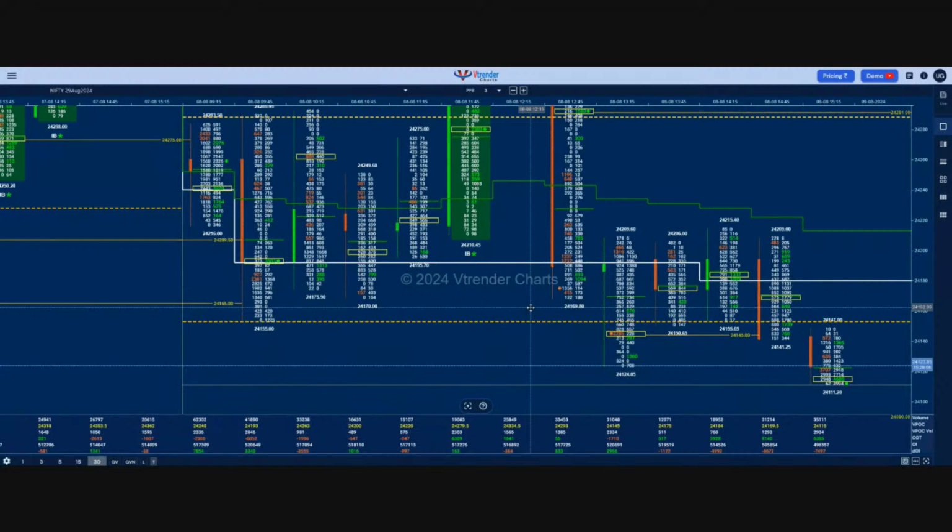Any other queries, guys? Before I move on to show you the Bank Nifty failed auction of yesterday and how the order flow was showing us yesterday and today. And then I'll give you two good examples of what trades we took in the room today. One was of the 24,000 call, and the second was the 24,400 put.